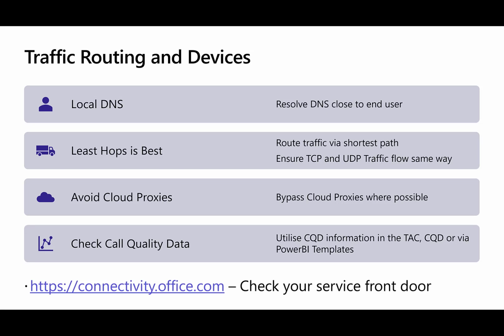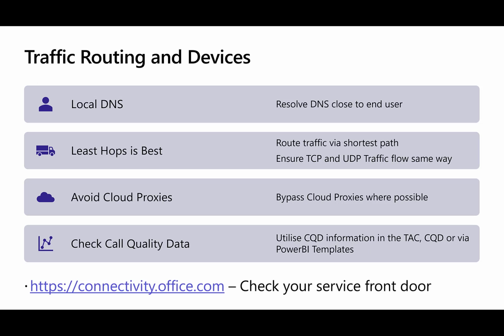So shorten that path between the end user's device and our service where possible. To that point as well, try and avoid cloud-based proxies. Cloud proxies essentially cache details in the cloud and may end up routing TCP traffic to a service front door location that's really far away from the end user. I've seen scenarios where the service front door ends up being in another country sometimes. And of course, you can imagine that can cause all kinds of fun when it comes to Teams real-time audio and media traffic. So yes, where possible, bypass those cloud proxy services.